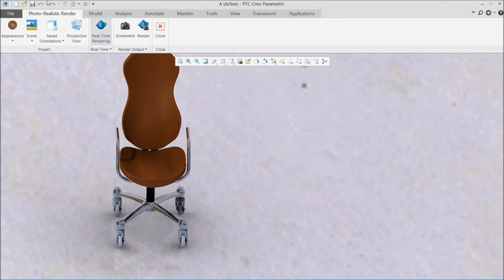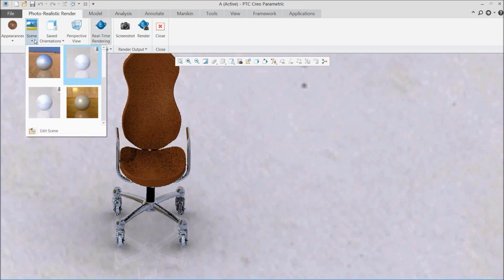Now, another thing that you can also do in this case would be to change the scene as well. So you can have your render in many different scenes as you prefer.